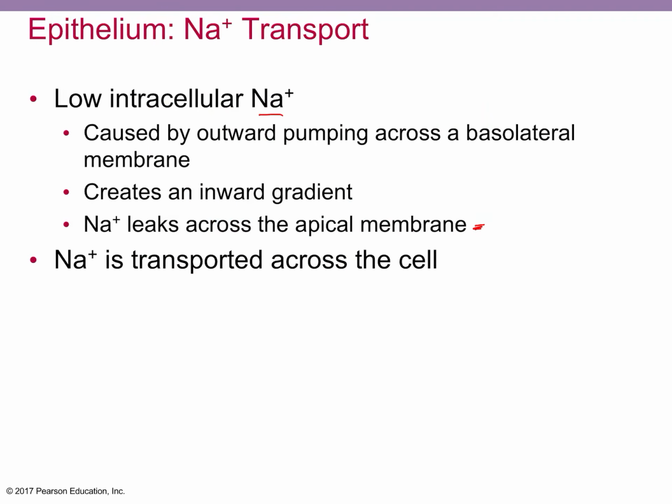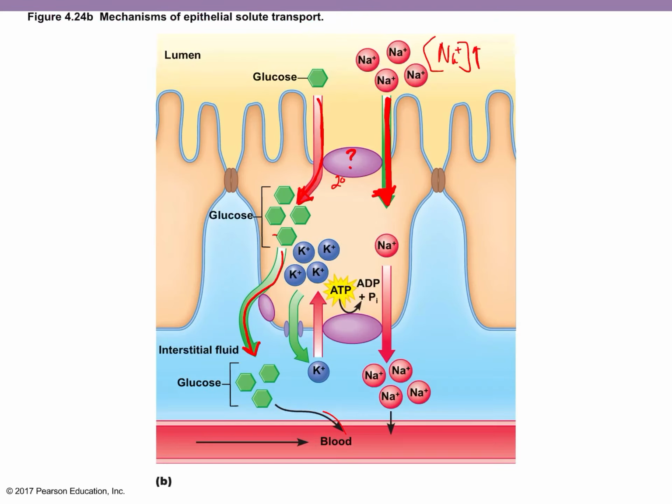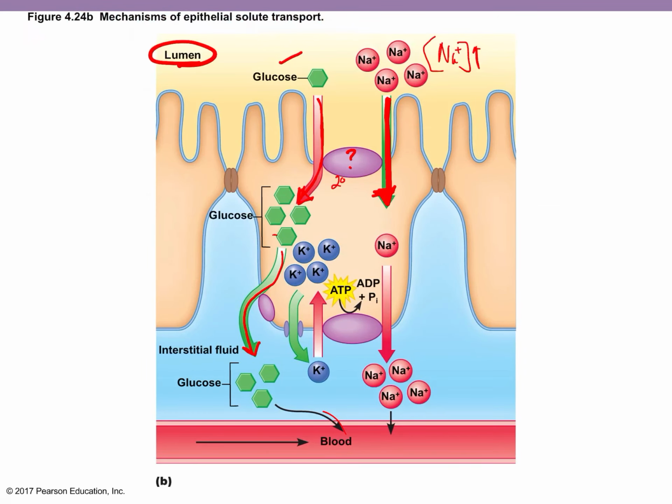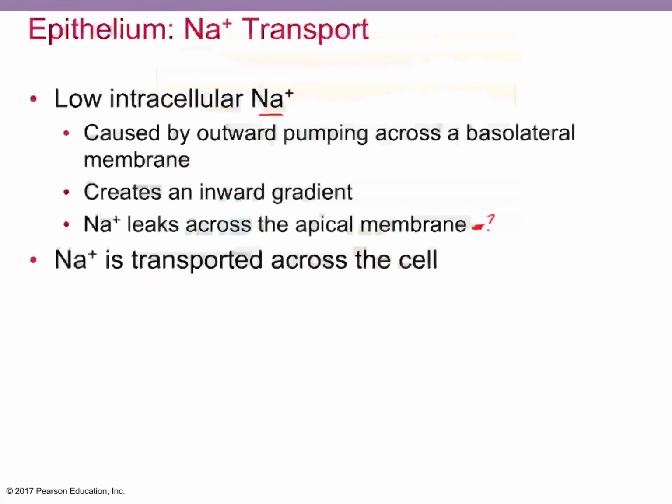All right, so why do we have this on the apical membrane? Because we're using this to power your symport system with glucose, right? And glucose is going to be available in the lumen. So when you eat food, that's where glucose is going to be found, like the new glucose that's made in the body, that's coming into the body.